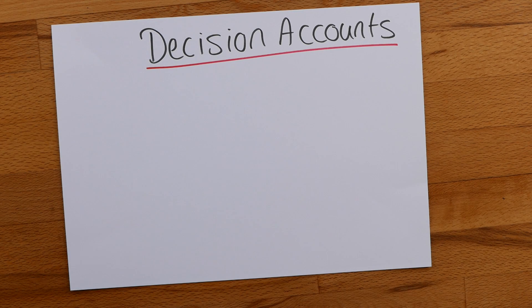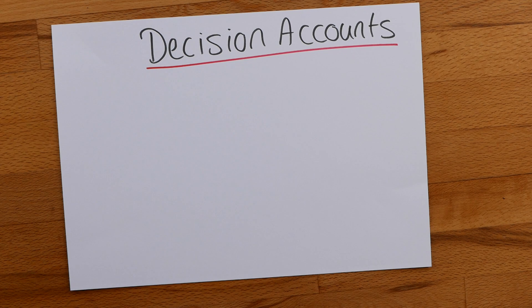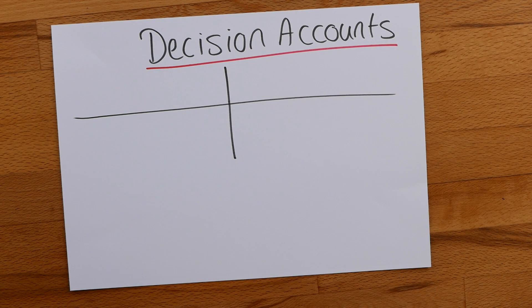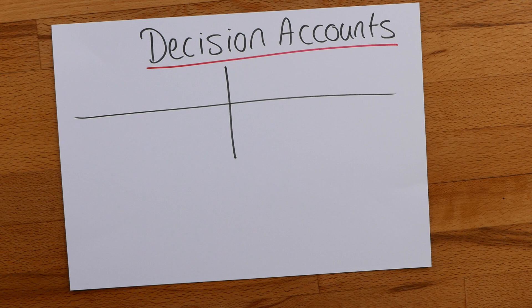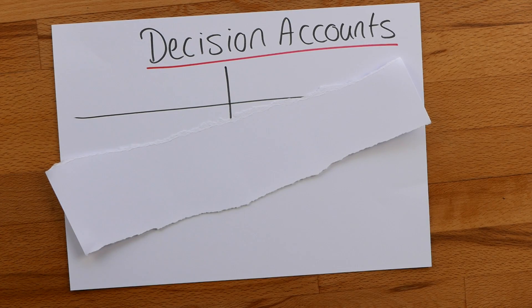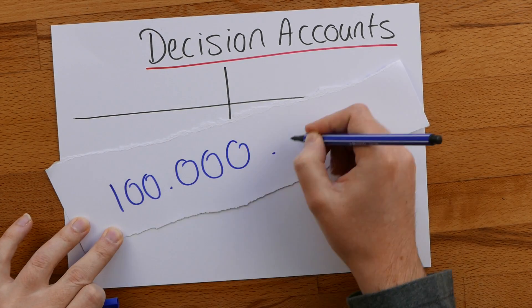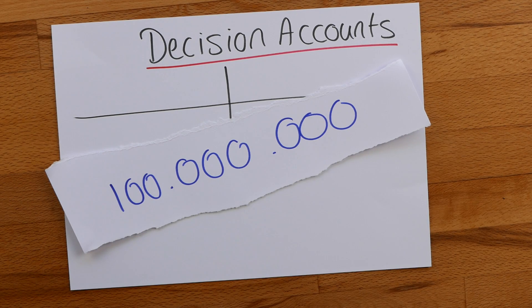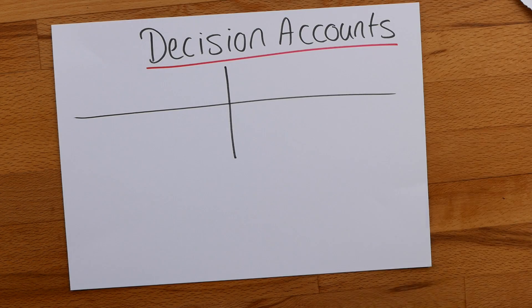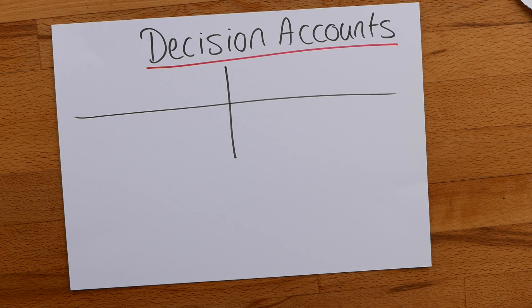When the brain is presented by different options, it goes through this process for every single option. It has in the brain what it calls decision accounts. Well, it doesn't really have them in the brain. This is just a great way of visualizing what the brain does. It's a hugely complex process. Because to come up with that decision, the brain processes per single option over 100 million pieces of data to come up with the decision. What does it do? Well, first of all, we need to know where the data comes from.